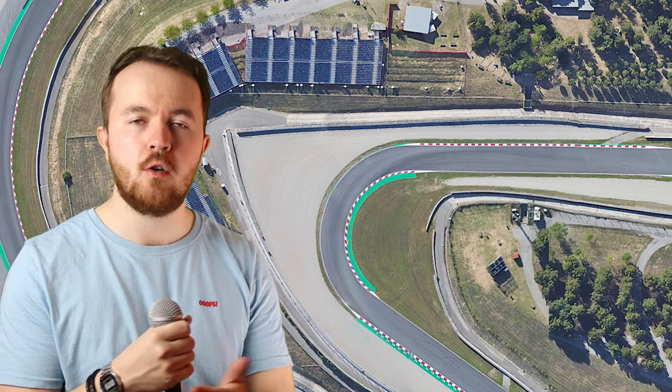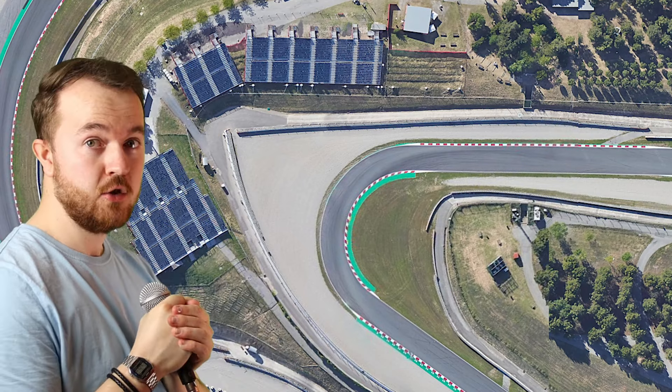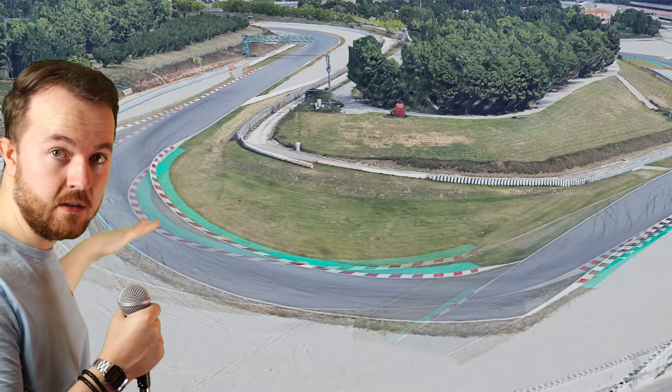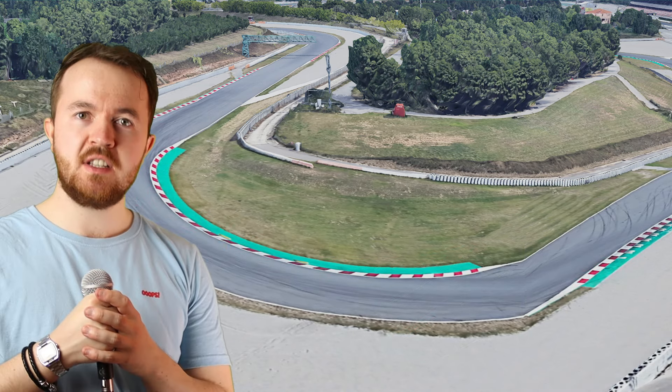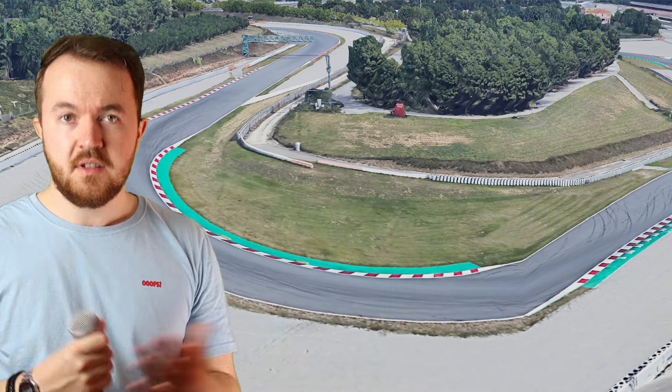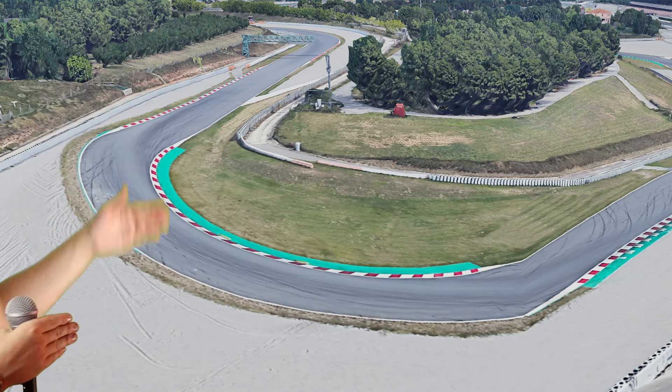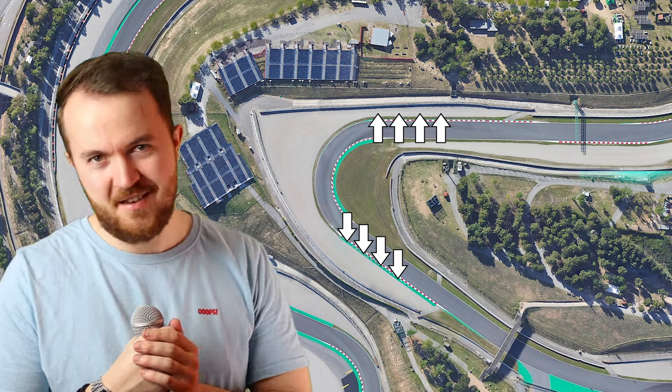I would actually quite like to leave turns 3 and 4 alone. So instead, let's take a look at turn 5. There's not a whole load to play with here in terms of profile change, but can we play with the elevation? From turn 4 down to turn 6, there is a 20 metre drop, which at the moment is kind of gradual. My thinking is: why not raise the entry to turn 5 and then dig out the exit of turn 5, so the entire 20 metre drop is in the middle of the corner — Laguna Seca corkscrew style. This is already a slightly tricky corner as it is, downhill trail braking, which does lead to some front locking. Why not just turn this up to 11? Make it insanely steep and way tougher — trail braking while literally falling down a hill — separate the good drivers from the great ones, or at the very least those on old tyres from those on new ones, and encourage a few little trips into the gravel. Shake up the order a little bit.